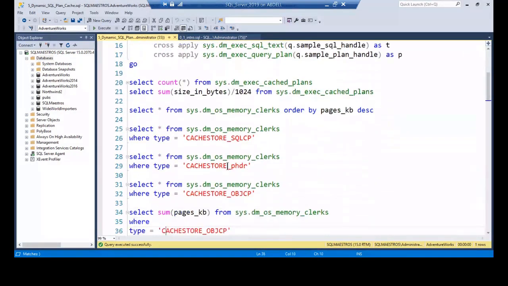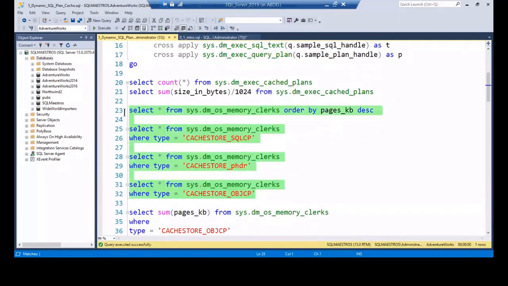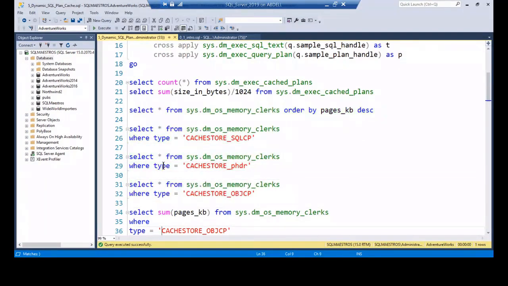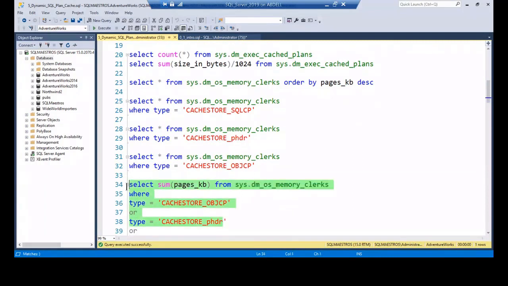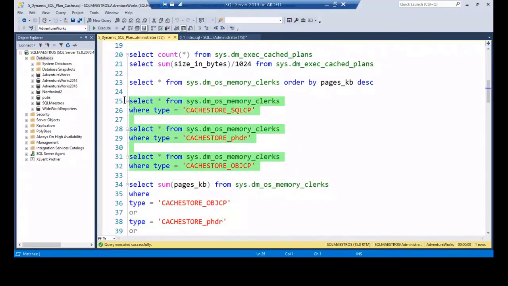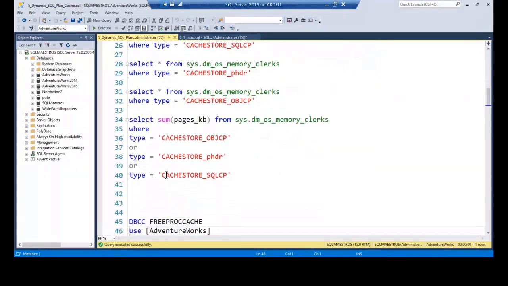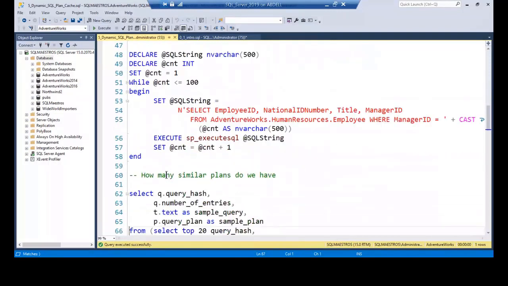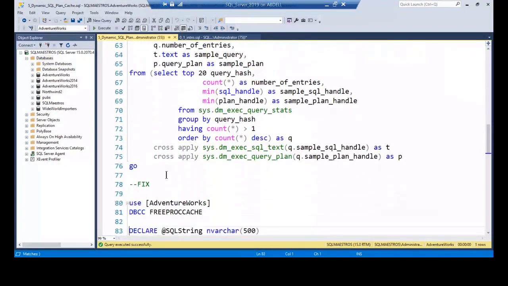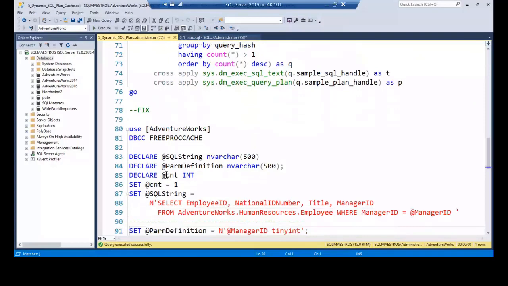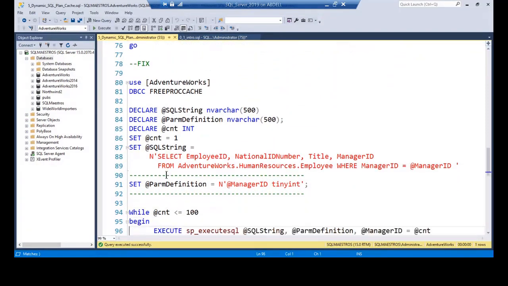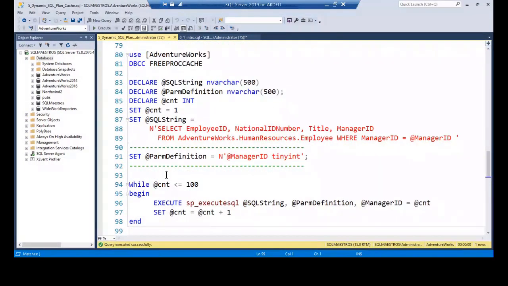With my helper queries here, friends, I could show you a lot more internals, but maybe some other day because of time brevity right now. I'm not trying to show you the size of the plan cache, number of plans in the plan cache, looking at some of the clerks. Of course, this topic is really huge and very interesting too. But let me just straight away come to the point. And the point is: parameterize your queries. Very similar to what we discussed earlier. Here is the fix. Just look at the fix for a moment while I drink a glass of water.